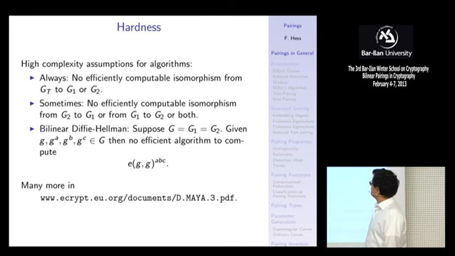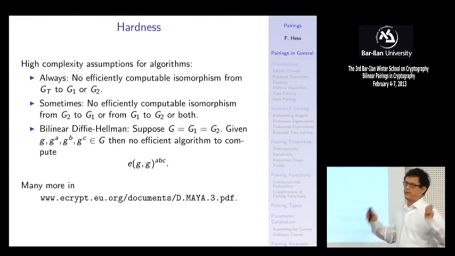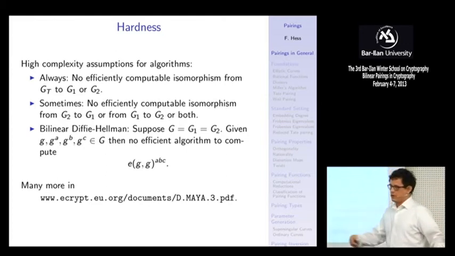Sometimes, not always, we also don't want to be able to go from G2 to G1 or the other direction. And sometimes we actually do want this. This really depends on the protocol which is used. Sometimes we really want to go from G2 to G1 and also backwards, and this should be efficient. This is the case of the so-called symmetric pairings, where the two arguments are basically the same. But sometimes you don't want this, and then it should not be possible. And then there's a host of problems related to this.